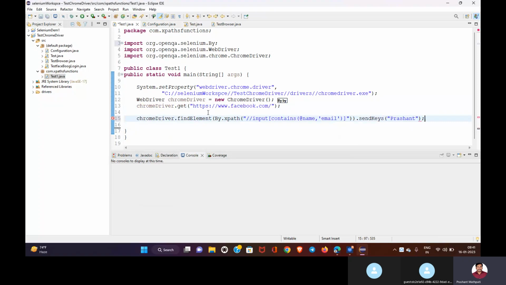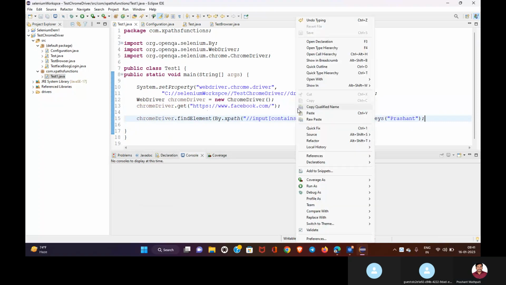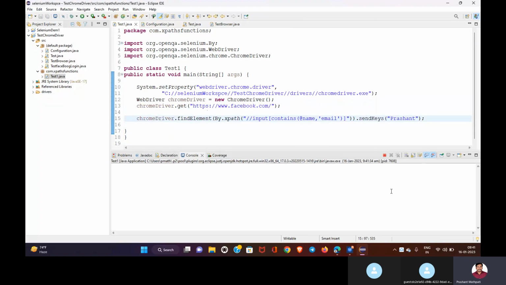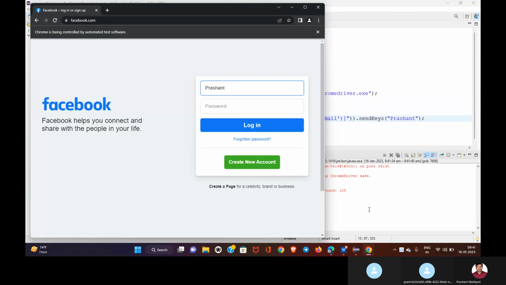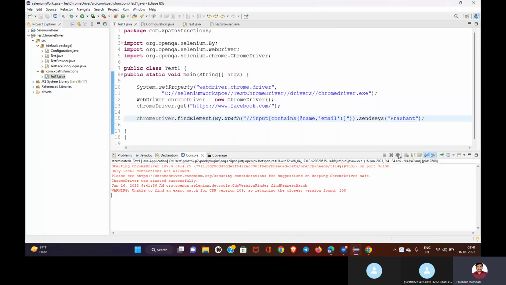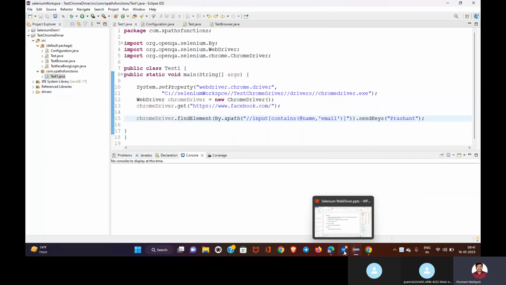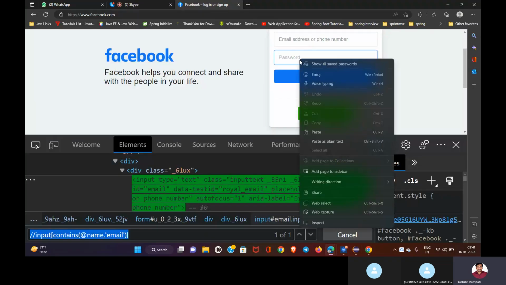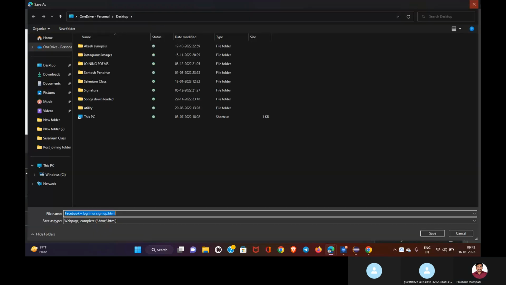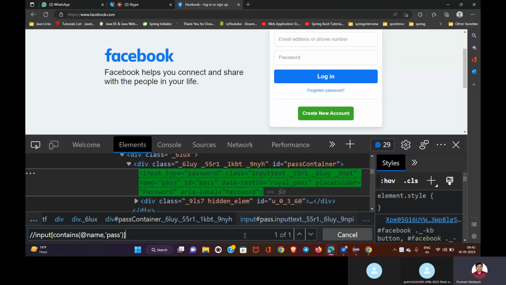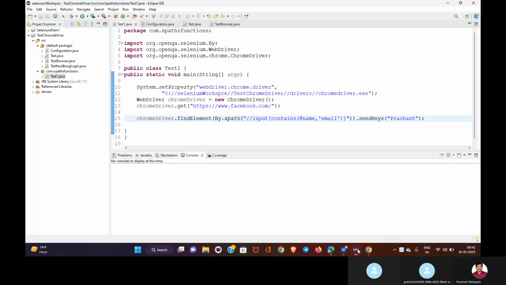Let me try this. Save it. Run as Java application. The username entry is done. Now, same thing if I want to send the password also. Here I can check inspect element, the input type, the name is pass. Just in place of email, I can say pass. Now you can save it. Verify 1 of 1. Yes, it's a correct XPath. Then copy this and go to here.